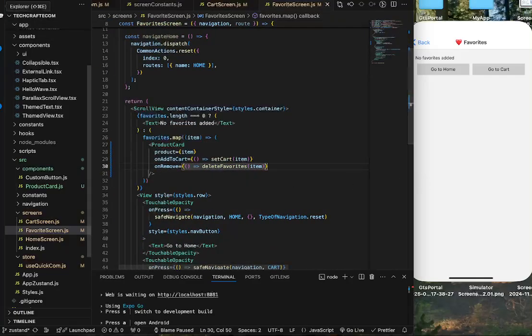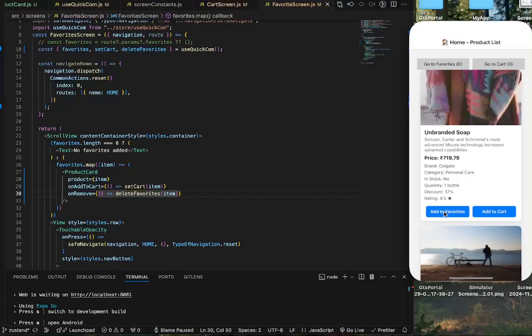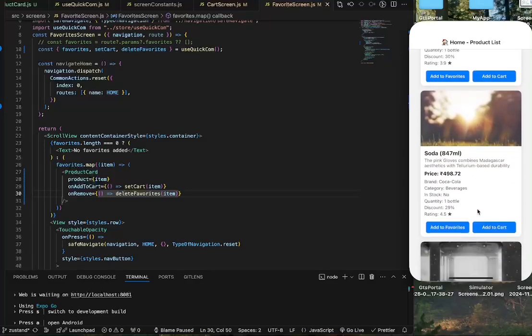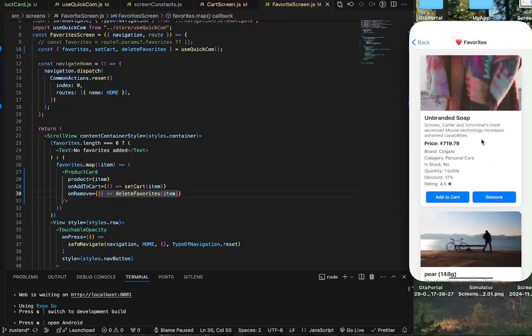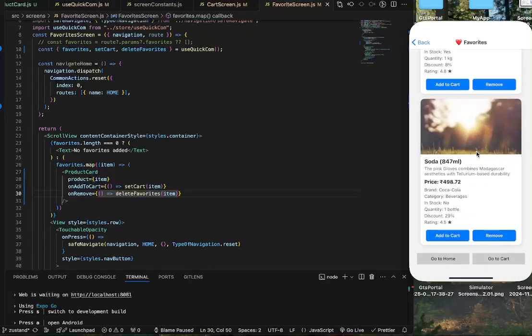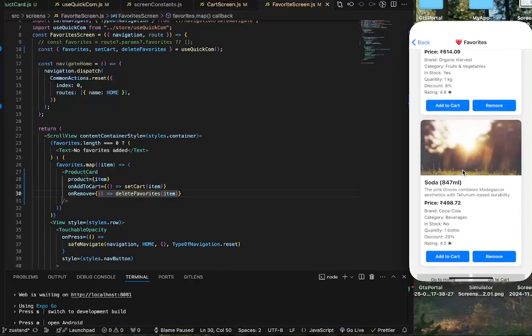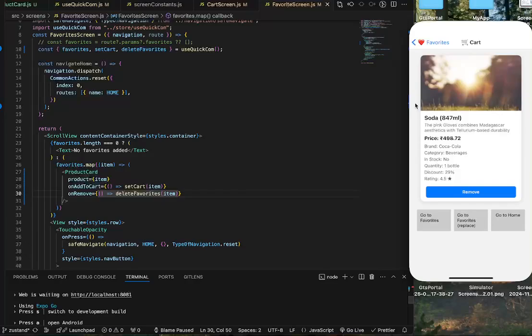Now we should have two buttons in our favorite screen, add to cart and remove. So let us add to favorite one item, two items, three items, and go to favorites. Here we have 1, 2 and 3 items, with add to cart and remove. If we click on remove, it will remove that item. If we click add to cart, then the soda 847 ml should be in cart now.